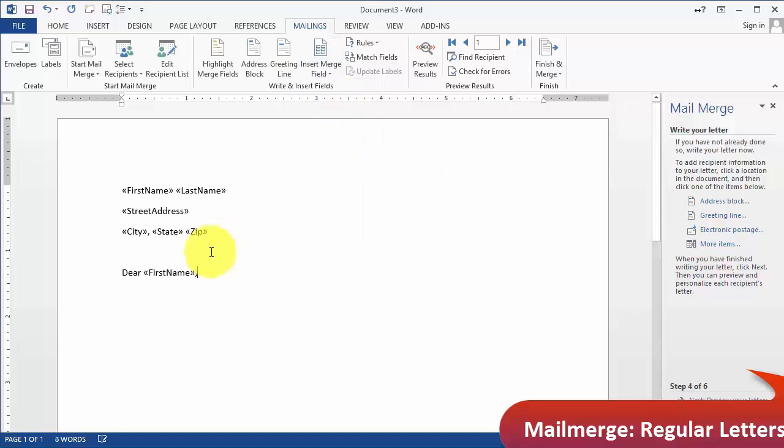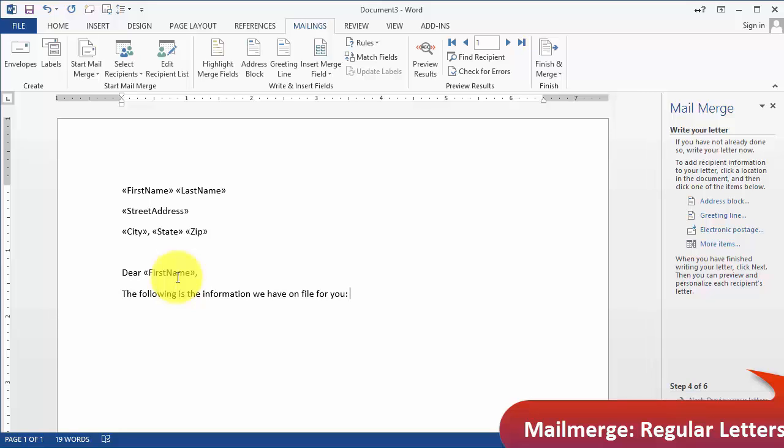We're going to do informal here. Your first name, and you could customize, tailor the letter to whatever you want. It could be a newsletter, it could be a notification, it could be all kinds of stuff. So all you're doing here is you're going to have the computer fill in the first names, the address, and whatever we have fields in Excel and do that automatically.